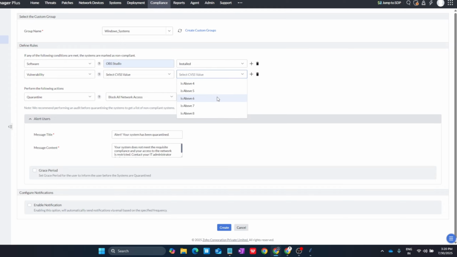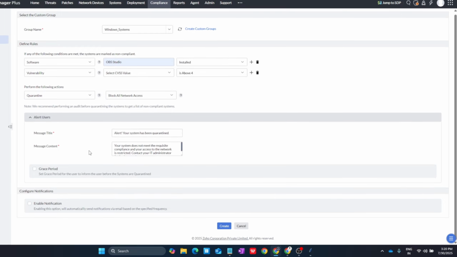So if vulnerability is above 4, and this condition is matched, the system is quarantined, local network access, and this is the message title. The system admin receives that alert: your system has been quarantined.